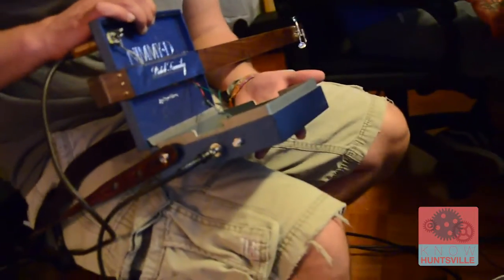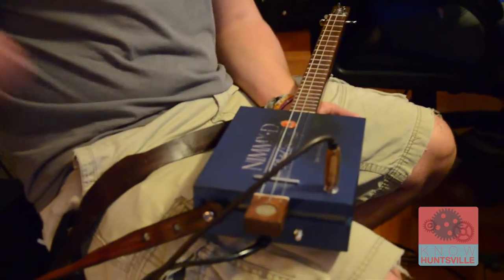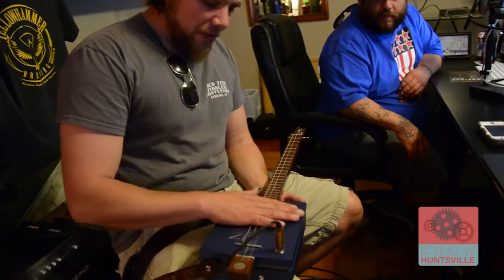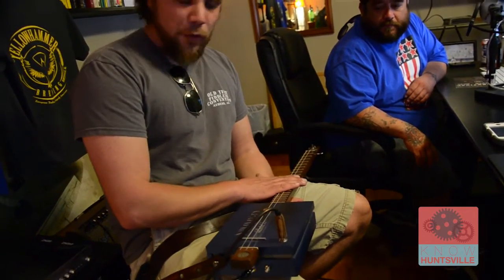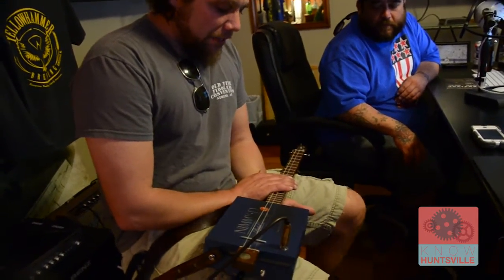This one in particular is a Rocky Patel box, a special edition. There's actually no wood in this box — it is completely cardboard. The great thing about cigar box guitars is nobody's really expecting much, so when they sound good, it's a good thing. These are electric — guitars you can plug into an amp. We take it a whole other step: we drop in hand-wound magnets and run those through effects and bass amps to broaden the spectrum. More or less, you're talking cigar box, strings, some frets if you want them. You can play slide with a glass bottle. Ultimately, the simpler the better.